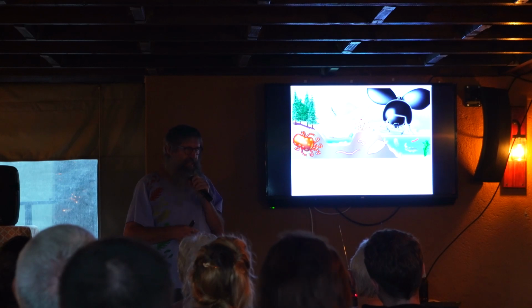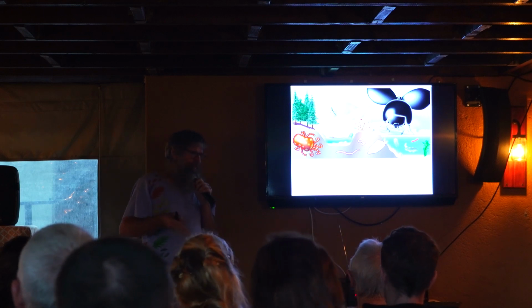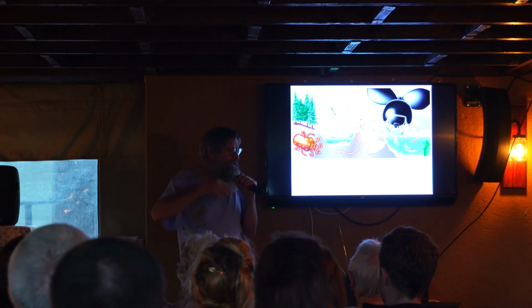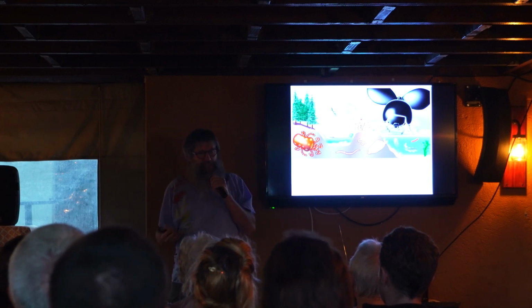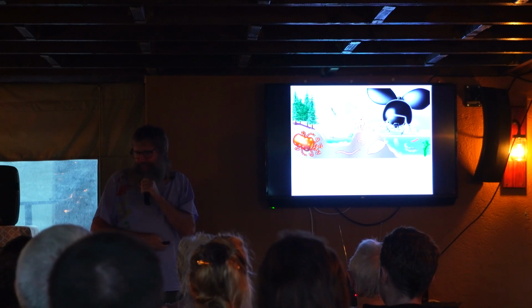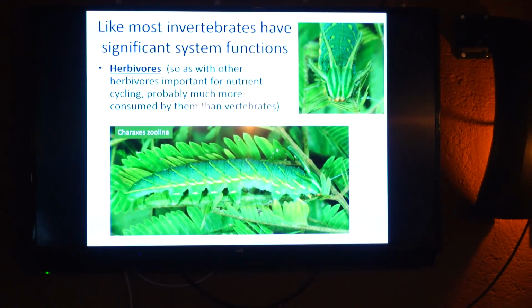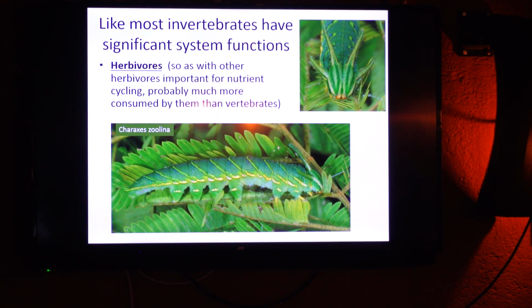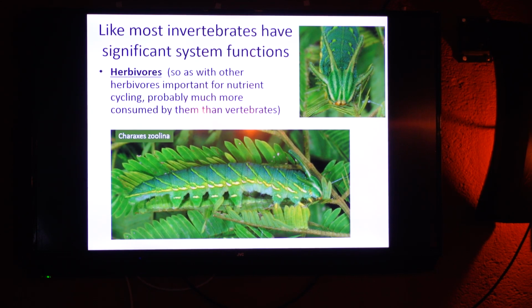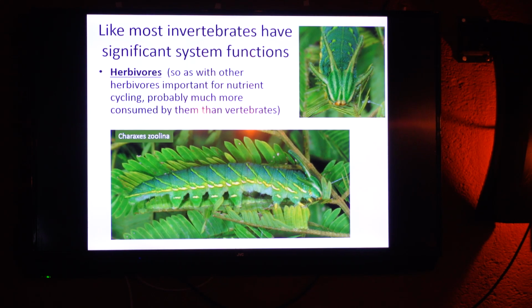Maybe a handful of species added, whereas I know the expectations, the Lepidoptera, for instance, they thought there was like 20,000 and it's over 60,000. And Lepidoptera is not one of the big groups of the invertebrates. So there's a hell of a lot of species in the invertebrates. And like most invertebrates, they have very significant ecological functions. And that's why I put that caterpillar as my first slide, because they are herbivores. So again, we don't think of butterflies as herbivores, but most Lepidoptera, including the butterflies, eat plants.